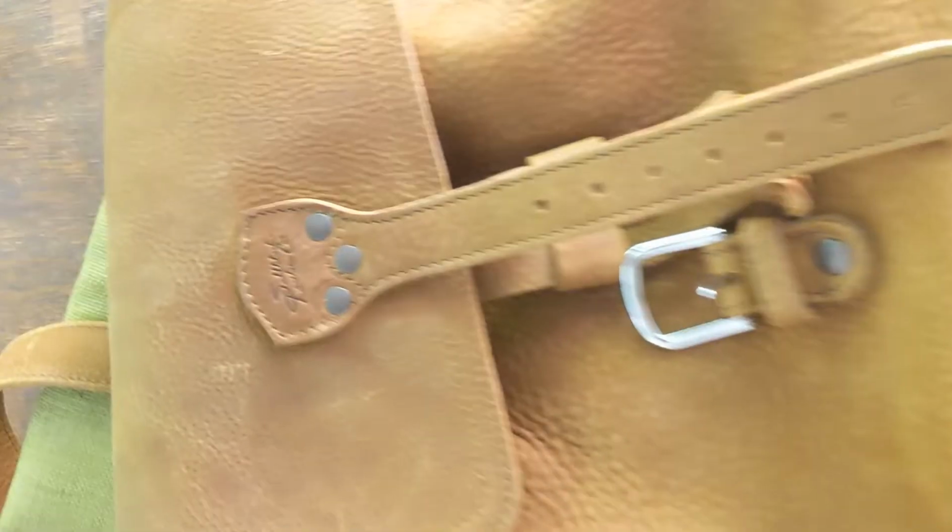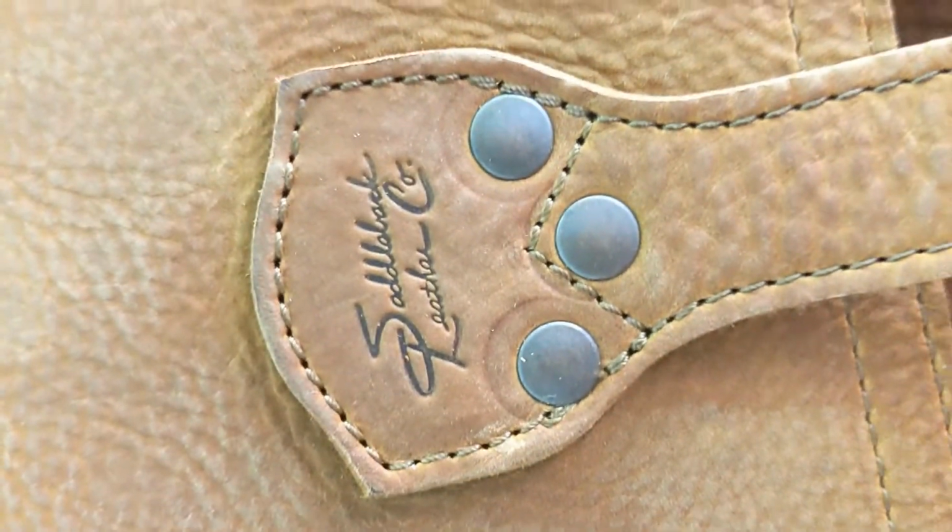Normal. Cool. Did I mention this thing still smells good? I might have to sleep on it tonight. There's that lovely logo. All right, see y'all.